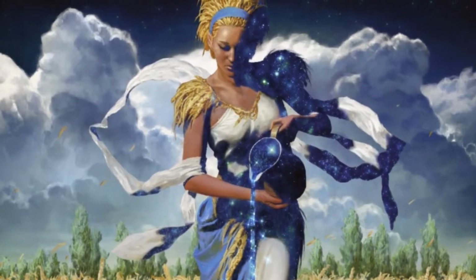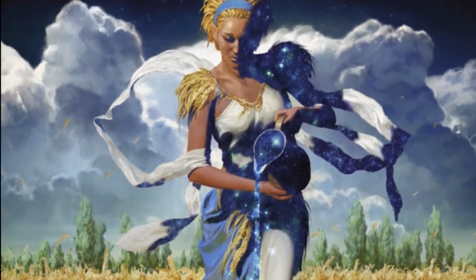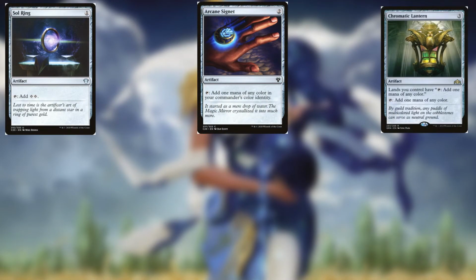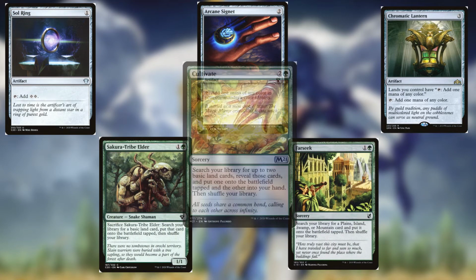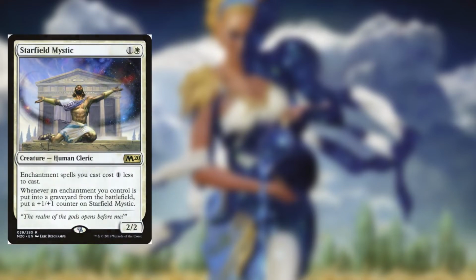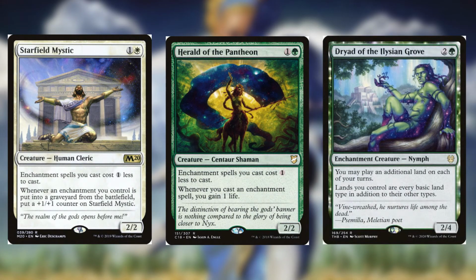Now, being in Bant, we're going to have access to some of Magic's best ramp offerings. So aside from Commander classics like Sol Ring, Arcane Signet, and Chromatic Lantern, we're going to want to run green staples like Sakura Tribe Elder, Farseek, and Cultivate. Some cards that are specific to our playstyle that will help us ramp are going to be things like Starfield Mystic, Herald of the Pantheon, and Dryad of the Elysian Grove.